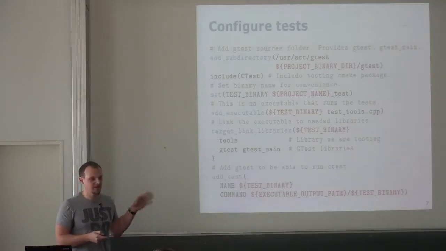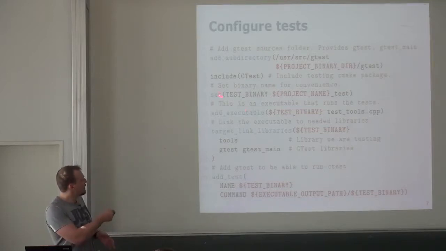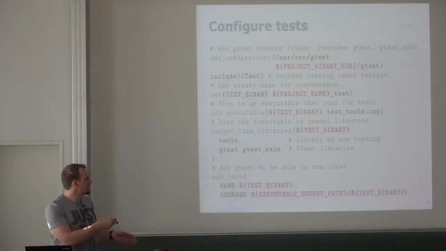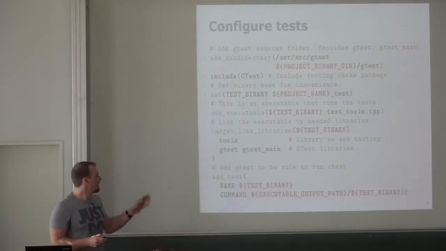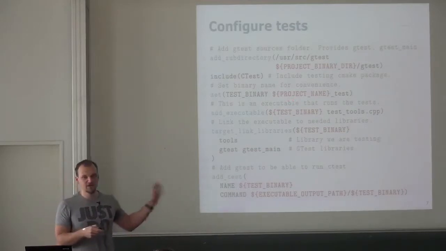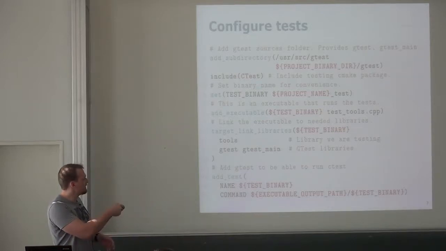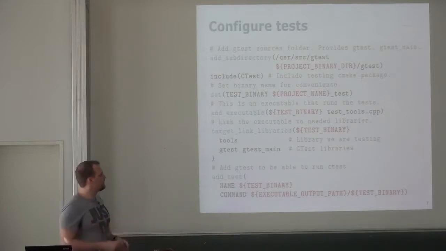Then we set a variable that is just useful in case we want to change something. And this variable is this test binary over here. We just set it to a value of this. We have some project name, and we just concatenate this part to the project name, and we set it to the test binary. Okay, so no magic over there. We can also just omit it and just use the same thing over and over, but it's nice to define it once and then just use it as a variable, right? So whenever we use it as a variable, we just get that value over here.